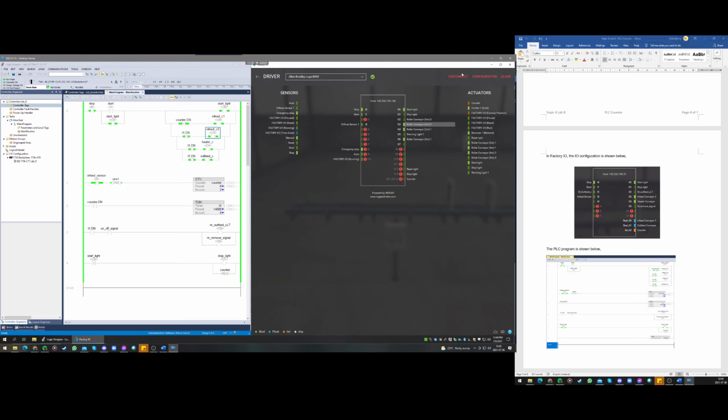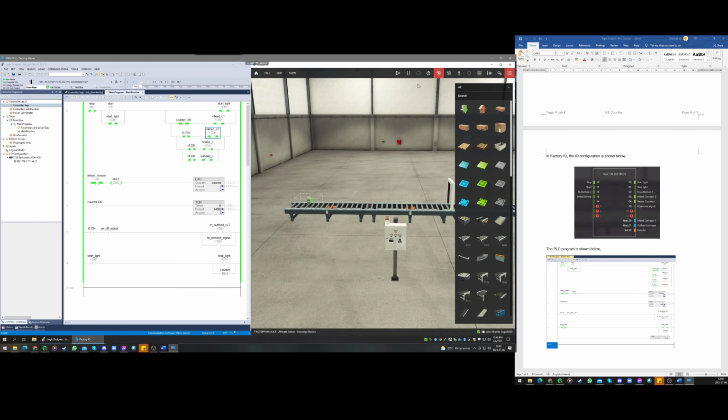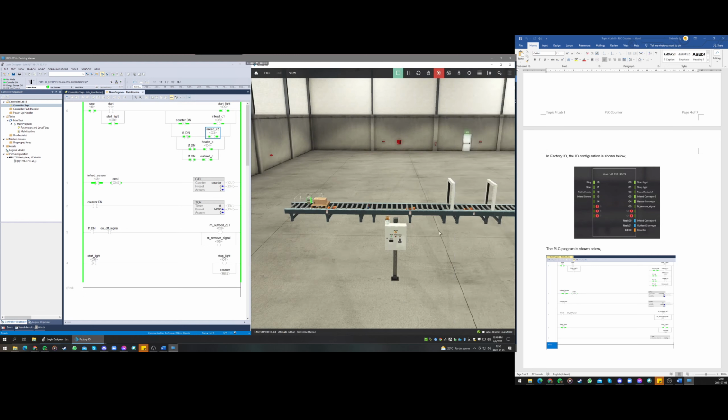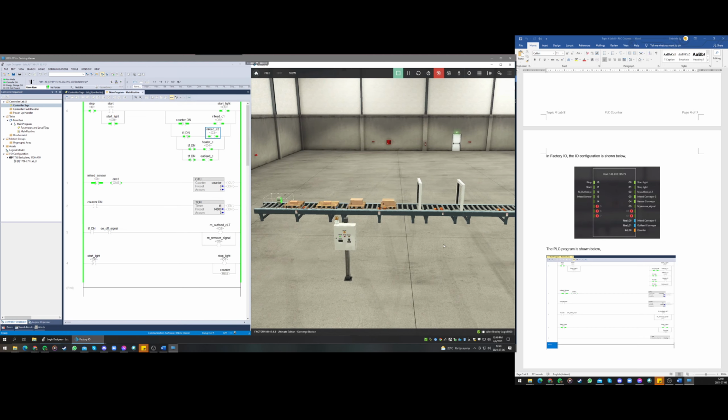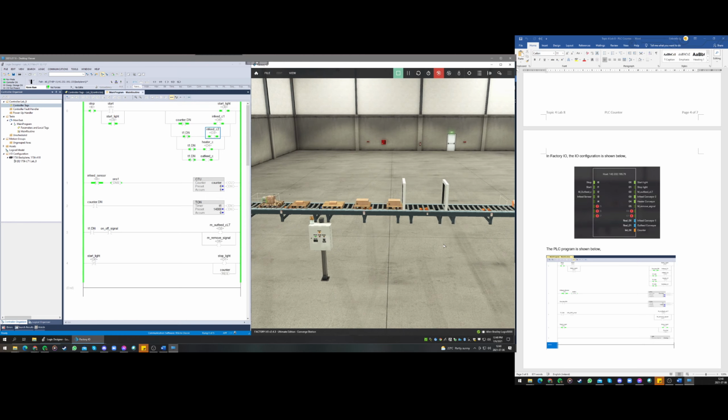This is supposed to be the outfeed. Let's try that. I must have gotten something mixed up. Oh, it's going now. Oh, it's going! What did you do? You just switched it around? Yeah. I got the conveyor belt mixed up.